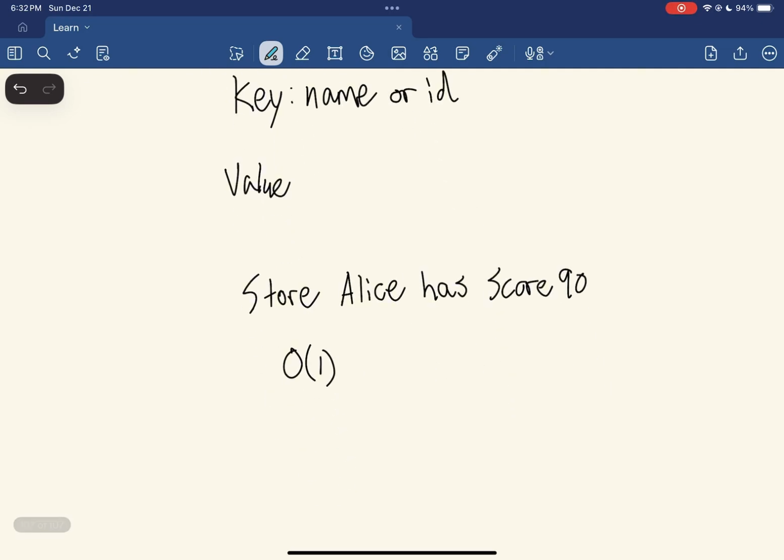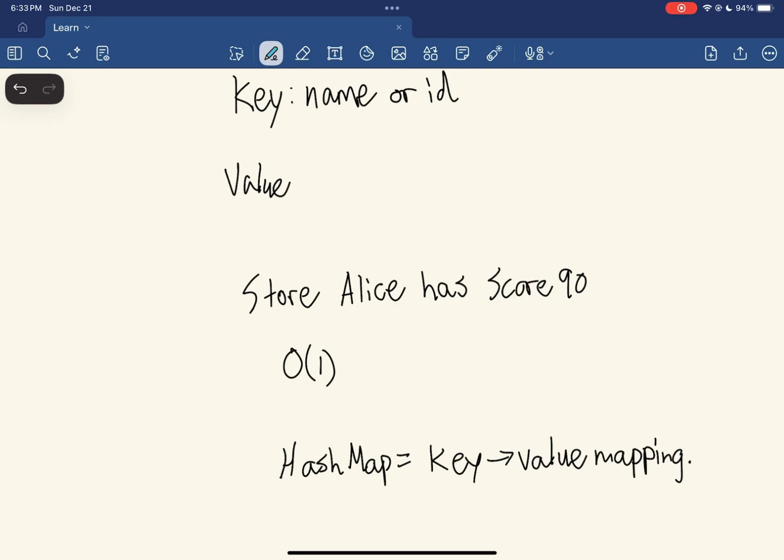It doesn't matter if you have 10 entries or 10 million, it's roughly the same cost. So you can say the hash map is a key to value mapping. Keys must be unique and values can repeat.